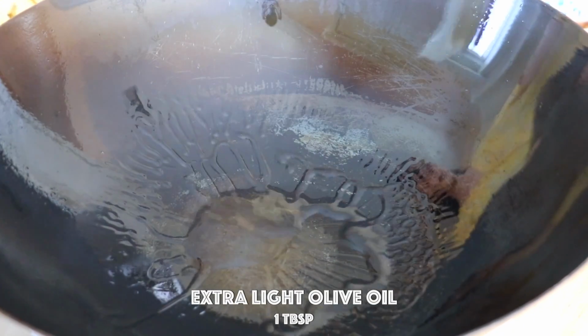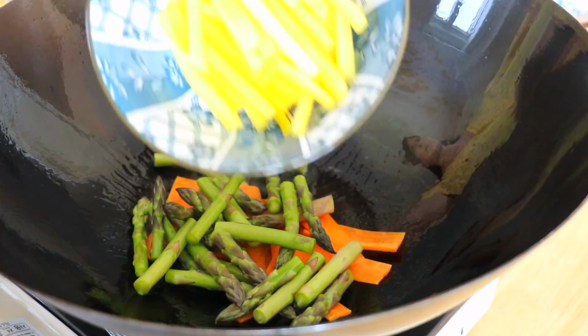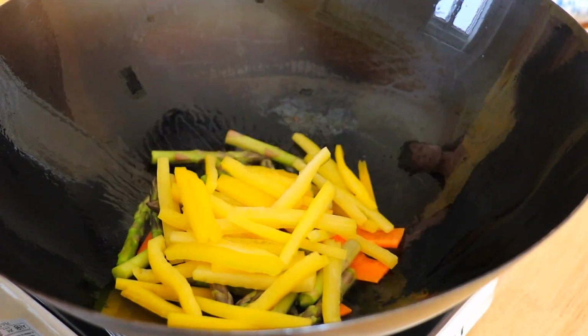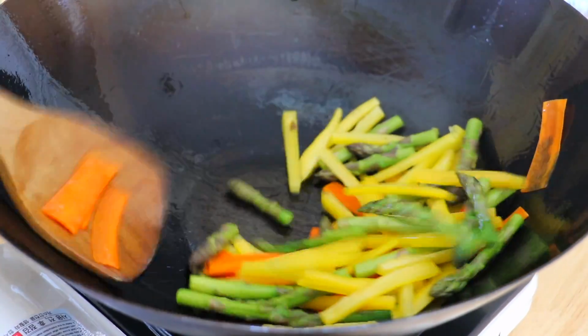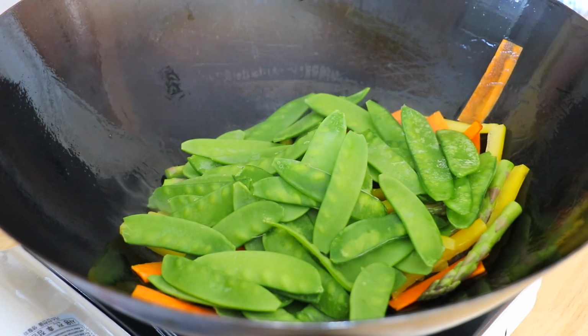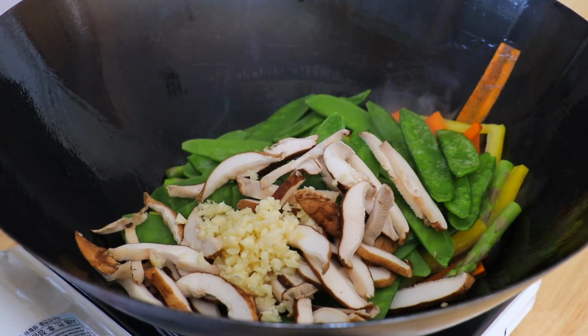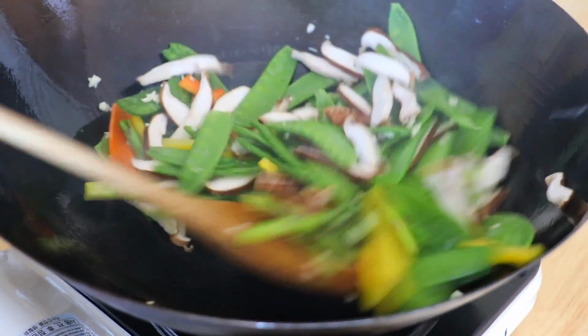In a wok over high heat, add the extra light olive oil and place in the carrot, asparagus, bell pepper, and stir fry for about 30 seconds. Then we're also going to add in the snow peas, mushrooms, and garlic. Cook until aromatic, 30 seconds.